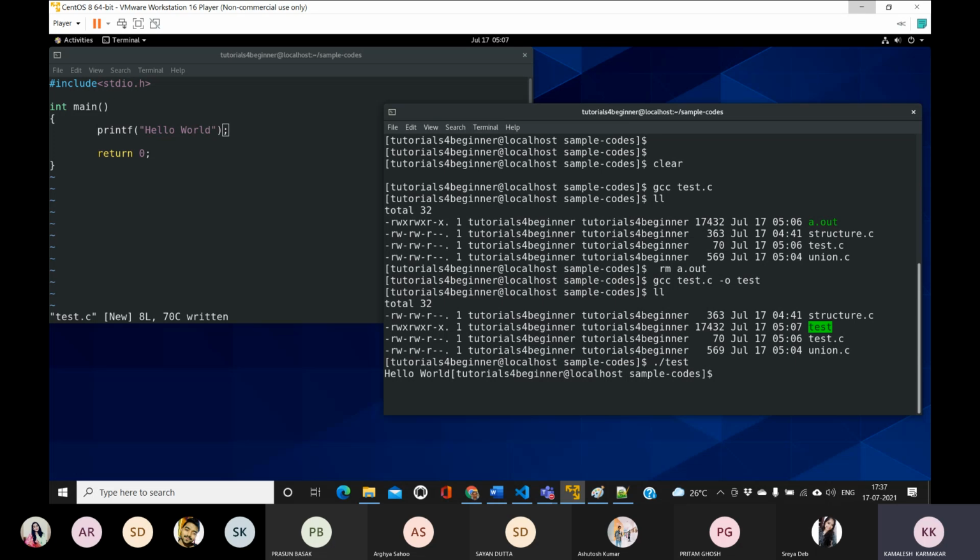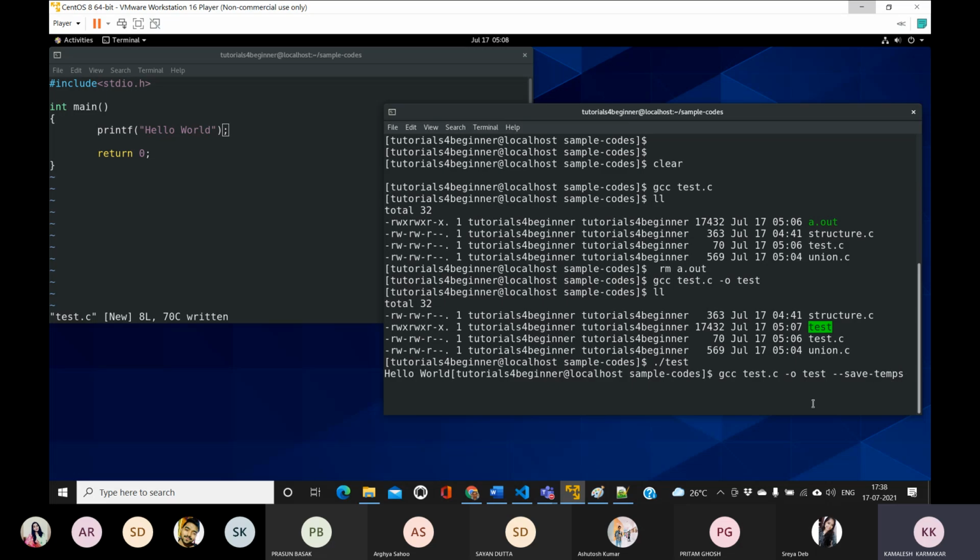What are the intermediate steps? You have learned the compilation procedure. In compilation there are some steps, and during execution there are some steps. Here I am going to talk about the compilation procedure. When the test executable file is generated from test.c, I want to save the temporary files which are generated in the intermediate steps, so I'm passing a parameter to save them.